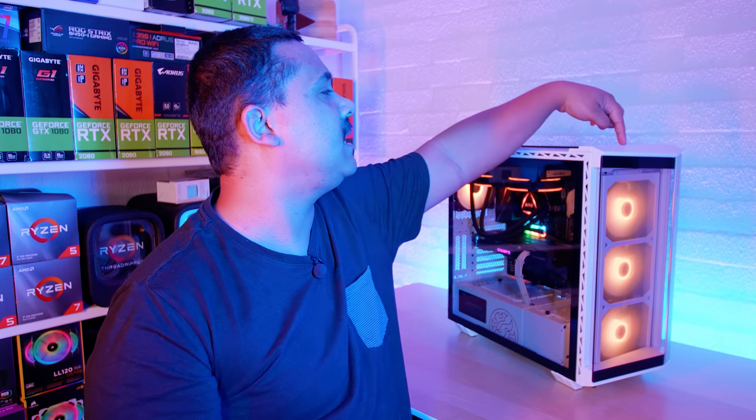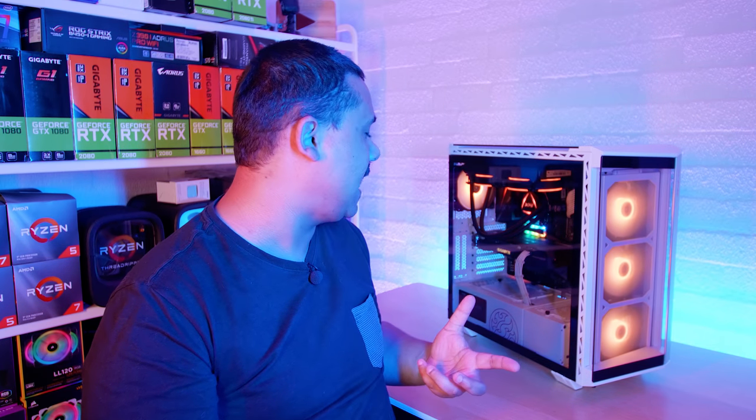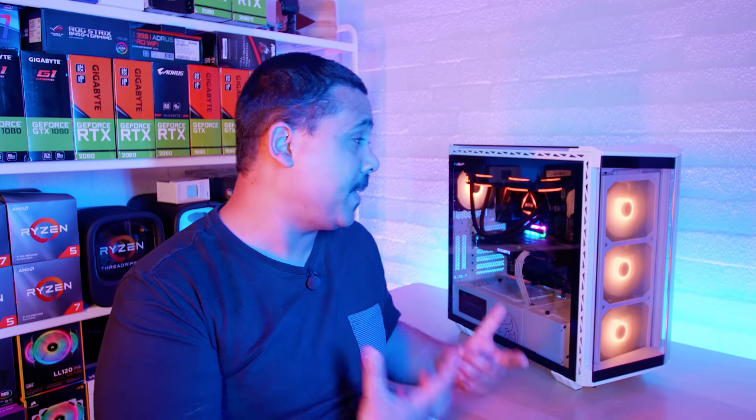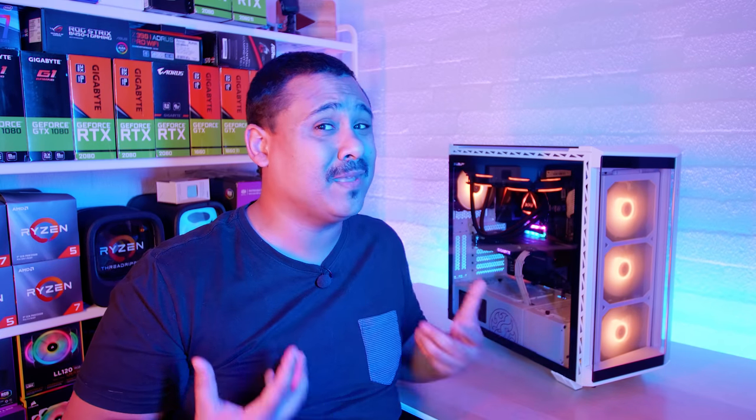It's got USB Type-C on the top. It's got RGB control built straight into the case. Cable management's pretty good. The other side of the case has a glass side panel, so when you're doing cable management, make sure you take that into account. I did an okay job. I didn't spend too much time cable managing it, but overall, I think the Battlecruiser's quite nice. It's not personally something that I would use, but I can see it being something that would appeal to quite a few people.